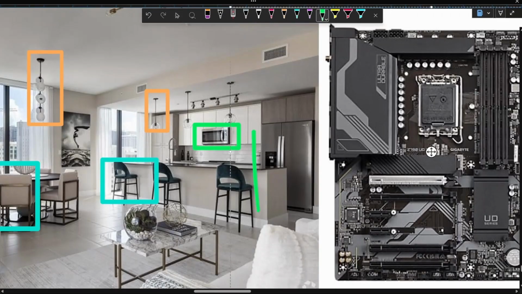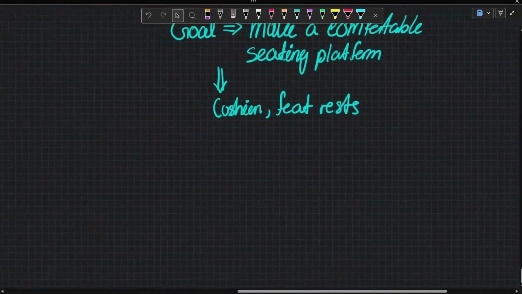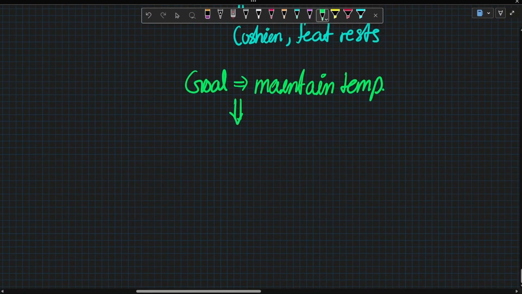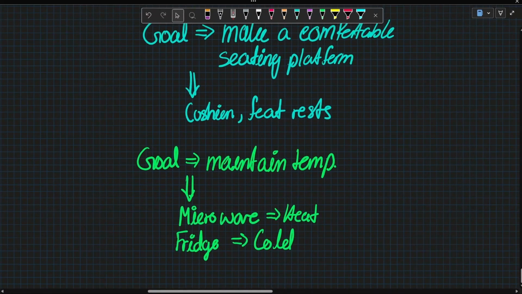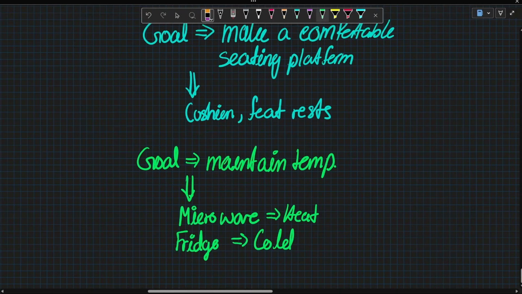So you could say, extending this appliance idea, the fridge and the microwave aren't very different, you know? They're both maintaining temperature, right? The goal of a fridge and a microwave is to maintain temperature, but sort of a sub-specialization of a microwave is to make things hot, right? So this is the heat counterpart, and then the fridge is that cold specialization of this general idea. That's what encapsulation means for us.